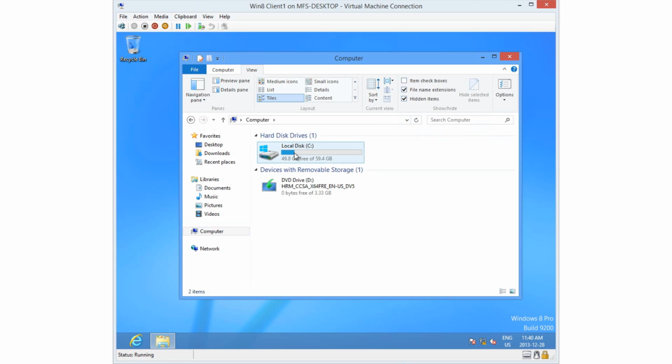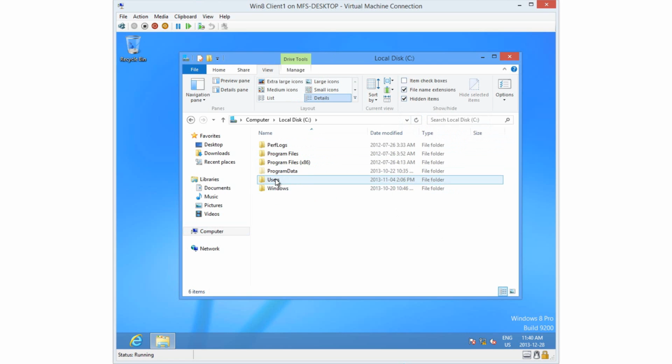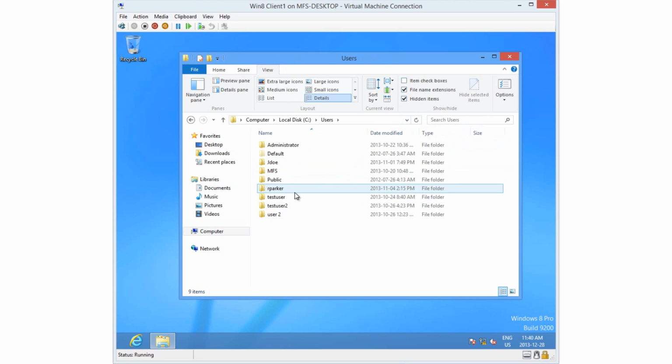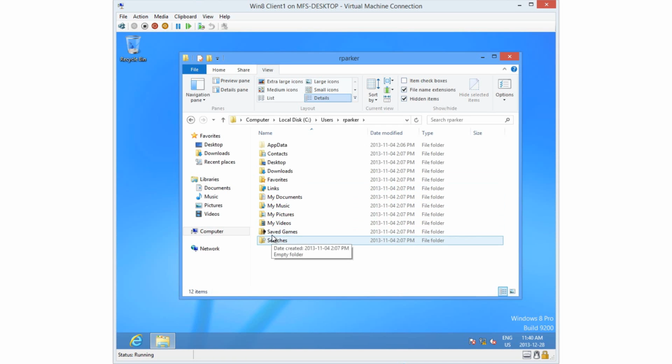And after that, you want to go to the C drive, then go to Users, and then go to the user that you are logged in as, or the one that you want the program to automatically start up in. So if your username is Bob and you log in as Bob, you want some specific program to open when Bob logs in, then go to Bob's account. For the purpose of this, I'll go to R Parker, because that's who I'm logged in as, Root Parker.